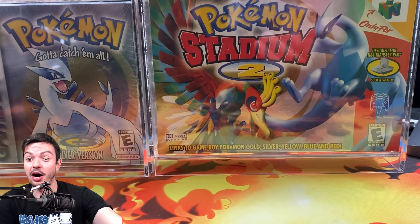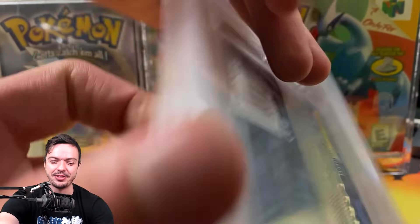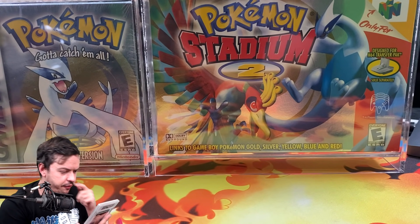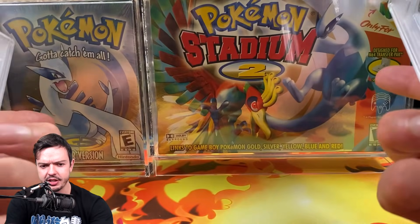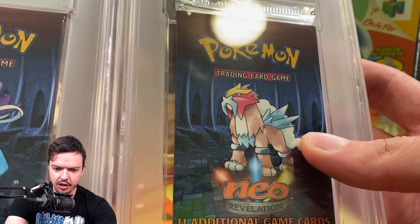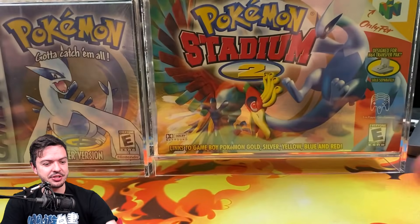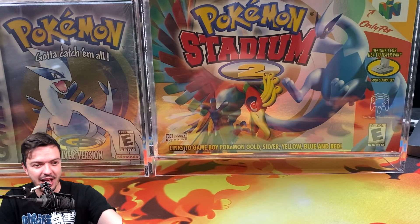I did not expect to get a 10 on that. There are two grades I already know because I got upcharged a lot. We got an Entei pack — this is gonna be a 10 too, right? No, this is a nine. I just want to understand what makes them a 10 sometimes and a nine other times, because these came from the same batch. Honestly, this Entei looks way cleaner than the Suicune — I don't understand. I just wanted to get these slabbed because they're some of my favorite packs. It's nice to hang them on walls, but having the slab hits different.